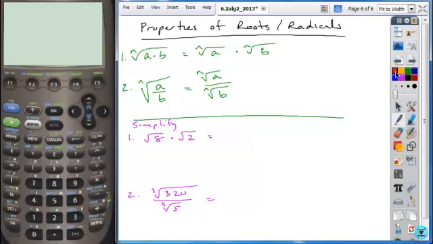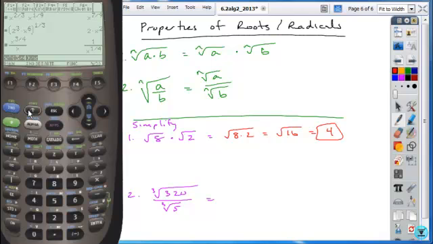But by hand, we can use this first property in reverse. We have the square root of two bases, so we can combine that into one single base, 8 times 2, which is 16. And the square root of 16 is a common perfect square, so the answer is 4. Okay, now if we verify this with our calculators, take the square root of 8 times the square root of 2, enter, it gives you 4, you verify it.